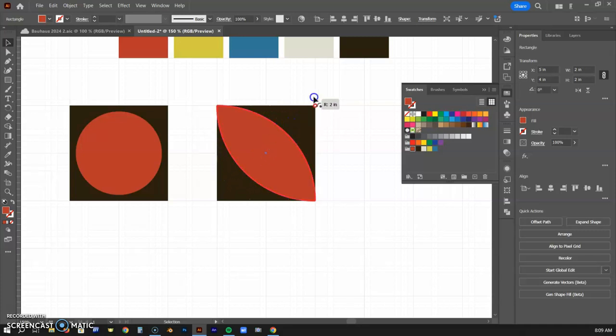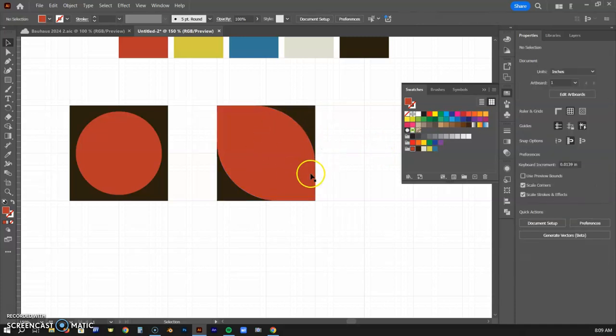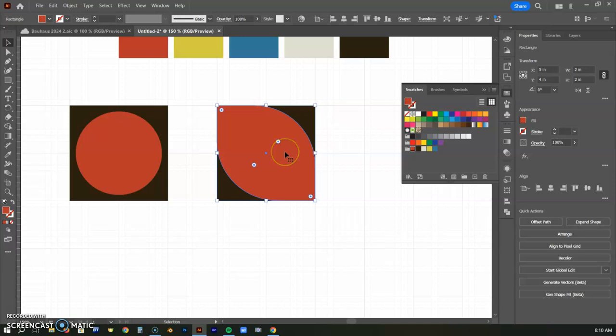You go all the way in and make kind of that eye shape or leaf shape, or if you want something a little bit more geometric like that, you could give that one a try. And that gives me that kind of, I don't know, spearmint leaf shape or something like that. I could duplicate that. I could take this same shape right here, Control C, copy it, and if you do Control F, you're going to paste it right in front.